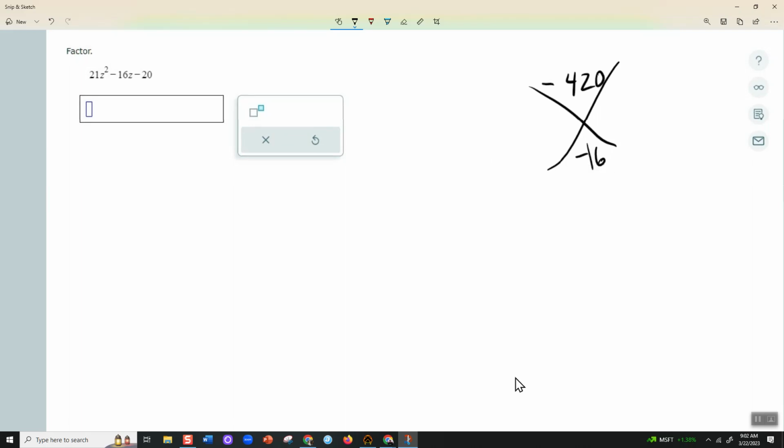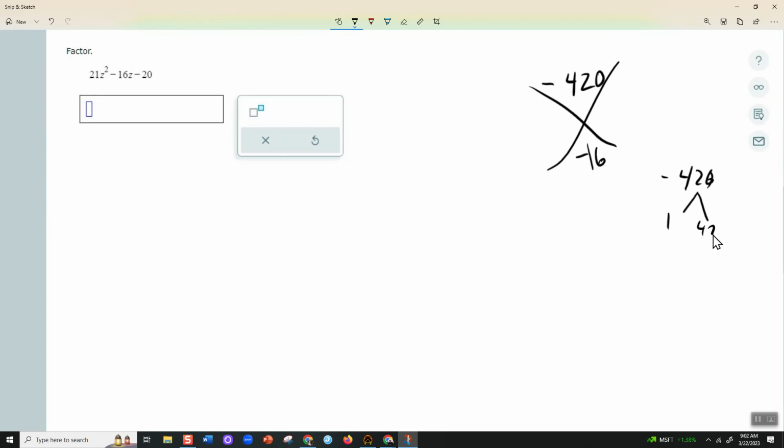This is one of those ones where a lot of students will be like, there's no way I can figure that out. It takes time. You have to know your math facts. You have to know your multiplication tables, division. But if I know at least 2 of the factors, I know there's 21 and 20, that gives me at least 2 options. 21 and 20 is there. So what are the other factors of 420?